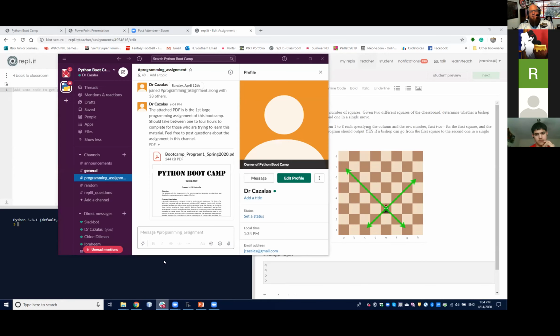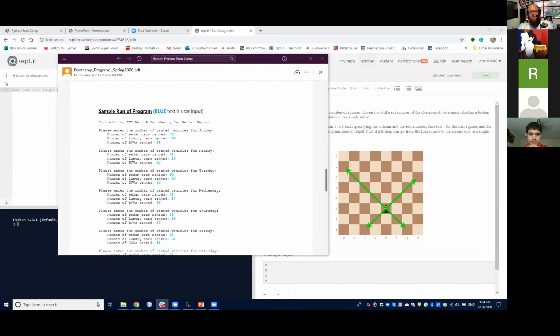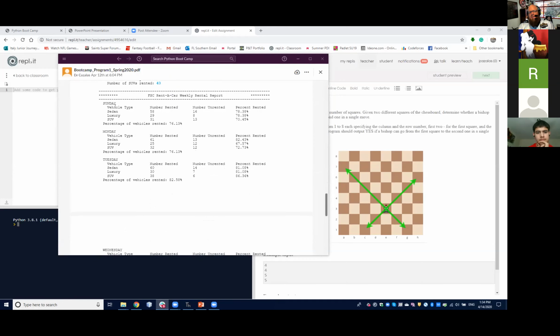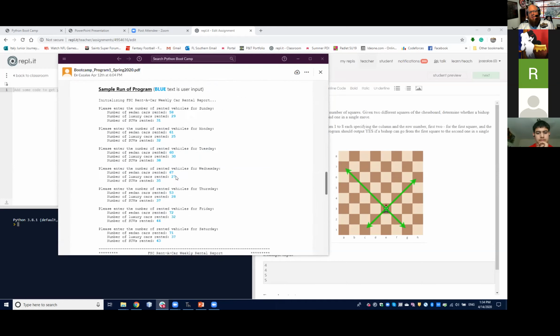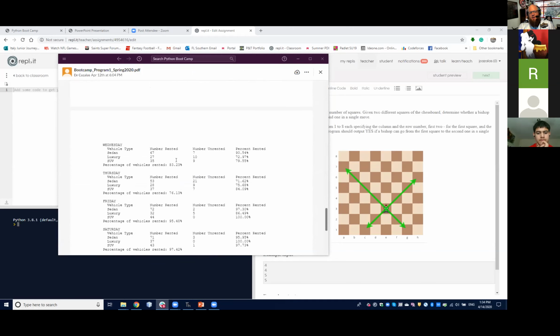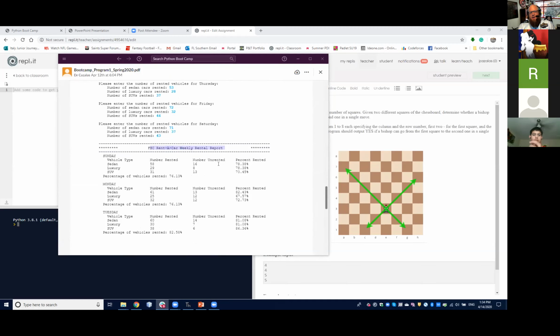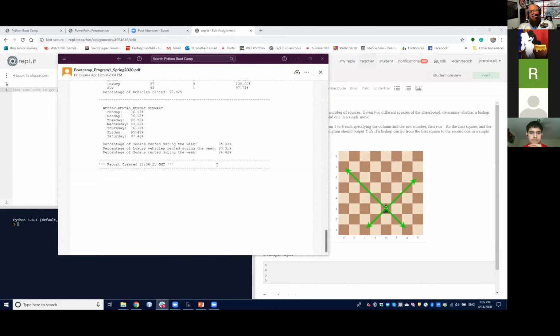So when I click on this, if you run your program, it's space for space, everything's the same. You read all those inputs, your formatted printing is lining up nicely. So you should use formatted printing for all of these things. Based off of reading those inputs, you come up with this exact Rent-A-Car Weekly Annual Report with those exact numbers. There's only one other criteria that points would have accounted for, which is to make sure that you had a very nicely commented program.